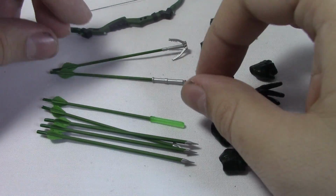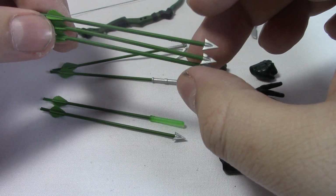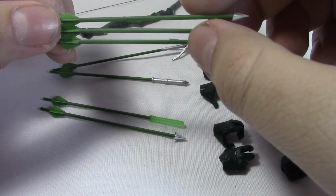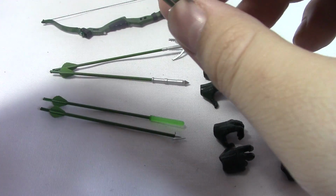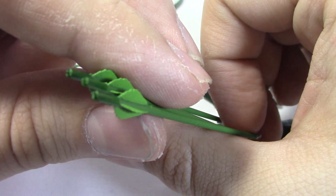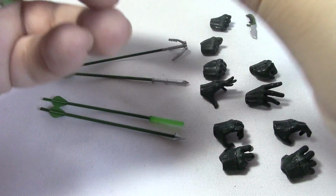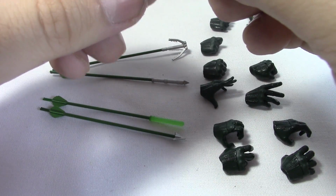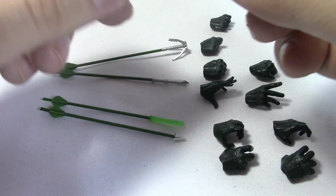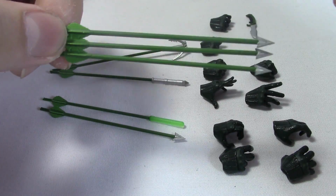So next up, we have his individual arrows. I'm going to start off with this one, which I have yet to figure out how to actually make look like he's holding it in the string and everything, because they're all kind of sideways. They have this little notch back here where the string goes into, and I would assume that it would go in somewhere in there, but since they're all sideways, I don't know how you would do that because the string doesn't really like to stay in one position. It's a really springy string.